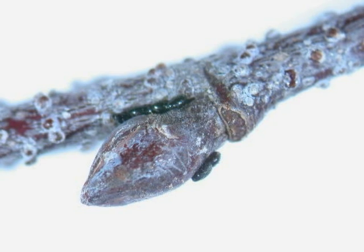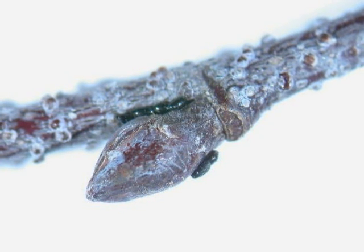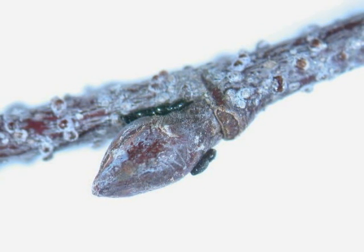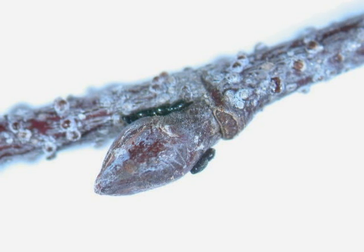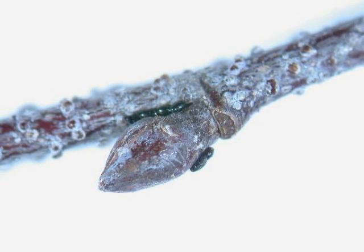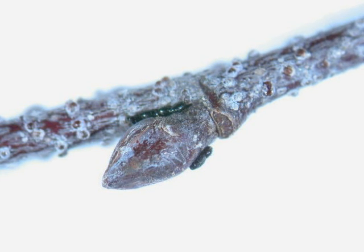And finally, the winter buds — quite often in winter, covered with a waxy white bloom. Notice this one also has green aphid eggs adorning it. The twig during winter will produce quite noticeable white warts, which is part of its winter protection system. And you won't get this in any significant amount on Betula pubescens.